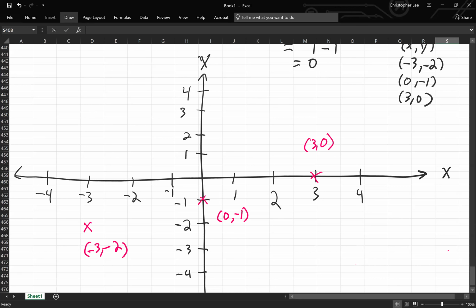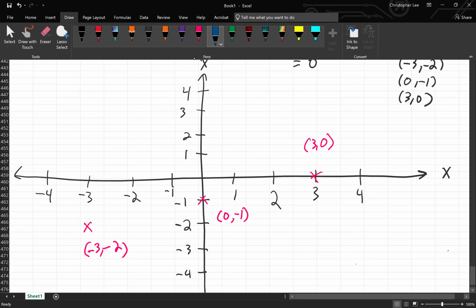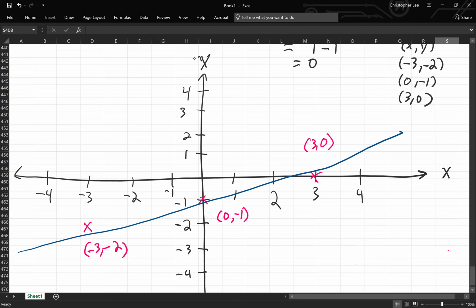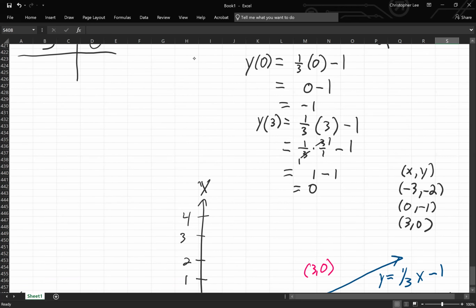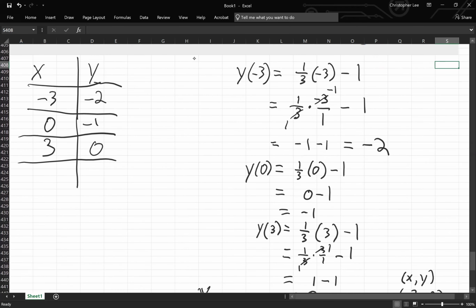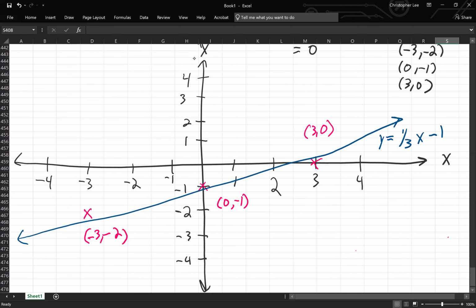Right? After that, what do we want to do? We want to draw a line straight through it. Do your best. I'm not expecting a perfect line. You're supposed to pass through each point. This is me drawing a line without having a straight edge, you know? So this is the equation y equals 1/3 x minus 1. And that's it. There we go. So is there any questions on this? Did everybody get this line? All right, we good?